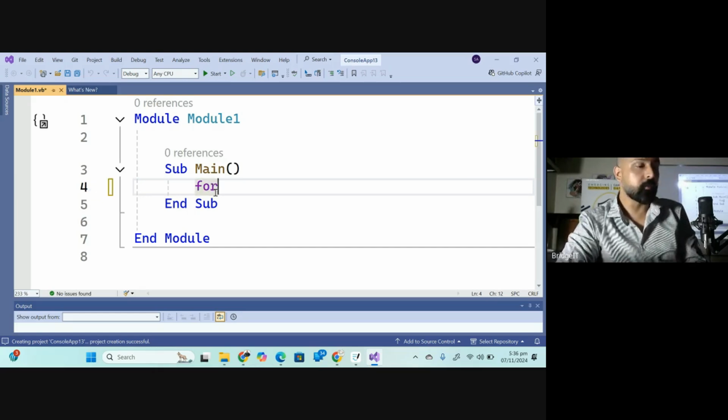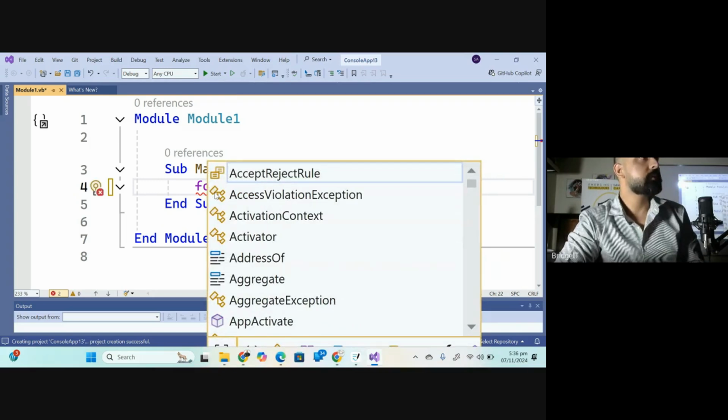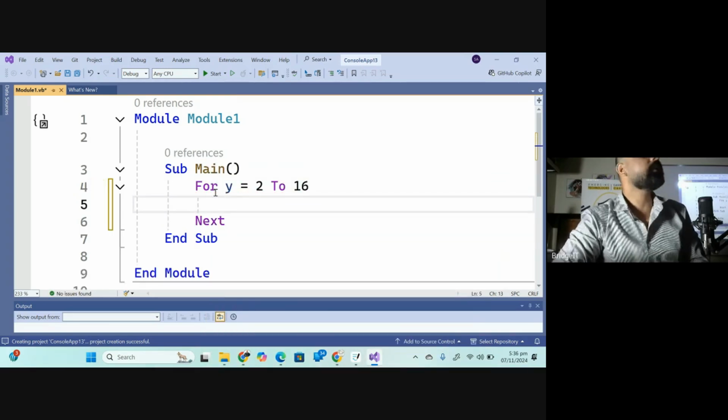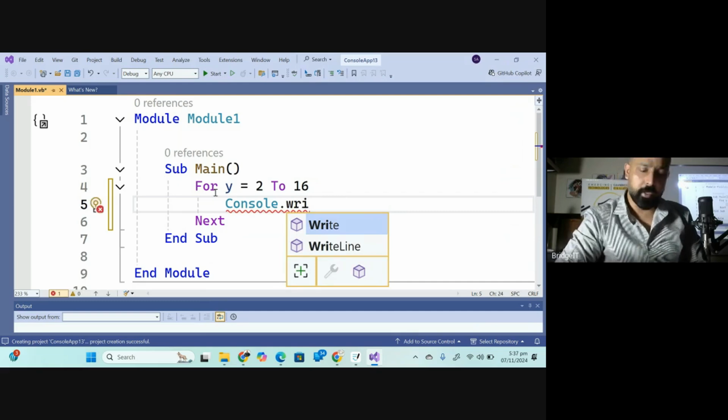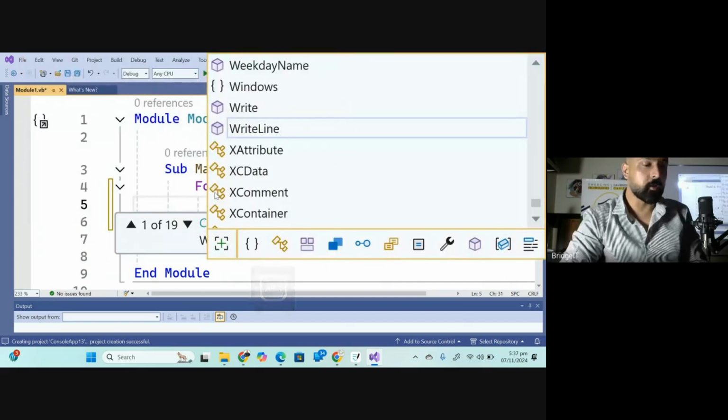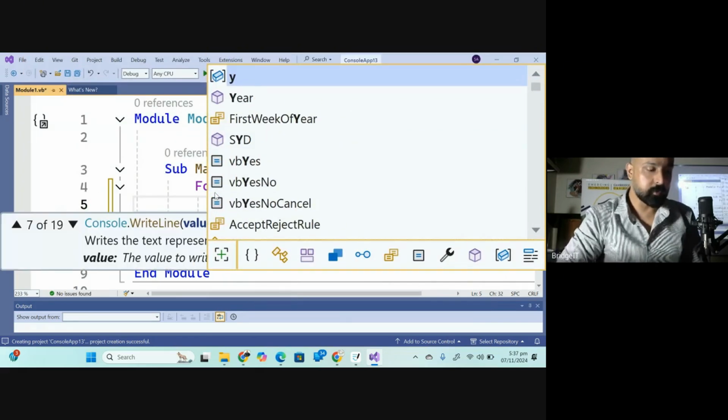So I'm going to write down for y equals 2 to 16. Instead of output, what should I write down? Console.WriteLine. And in Console.WriteLine, I can output the variable, that is fine.